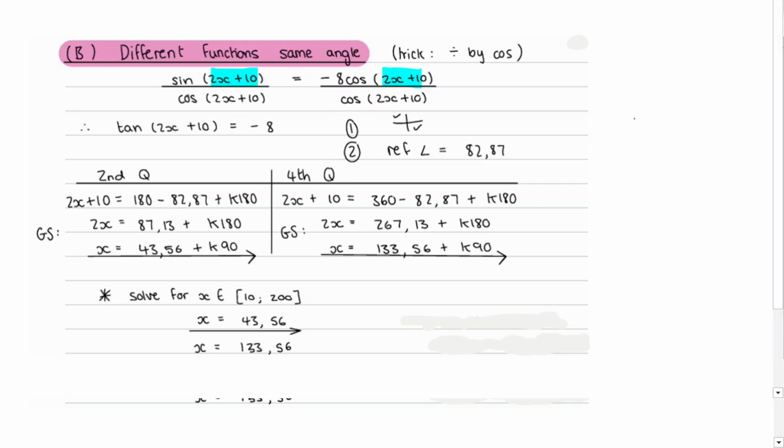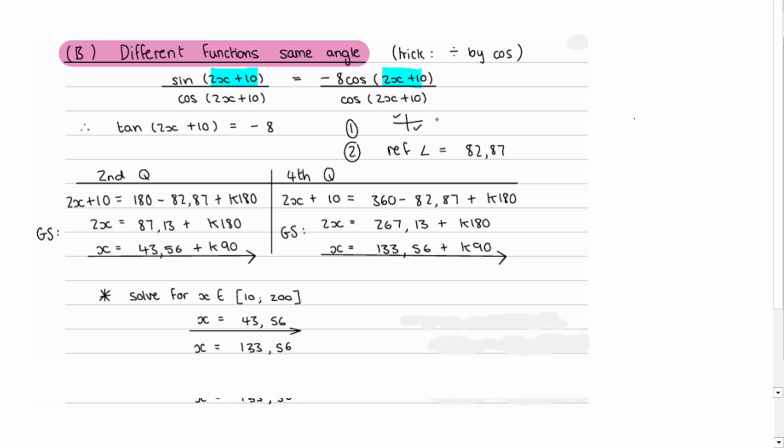Why is that nice? Because sine over cos becomes tan of that angle. Be careful not to think that you just cross out the 2x plus 10 like normal algebra. So that's the one trick. The other is on this side, cos 2x plus 10 cancels completely with the denominator and I'm left with minus 8. So now, the minute that you've done that one little trick of dividing by cos, you're actually back at option A, which is where you've got a function sine, cos, or tan equaling a number.